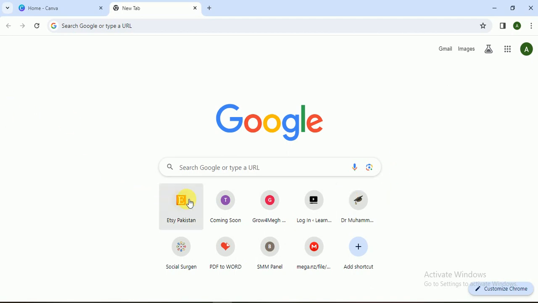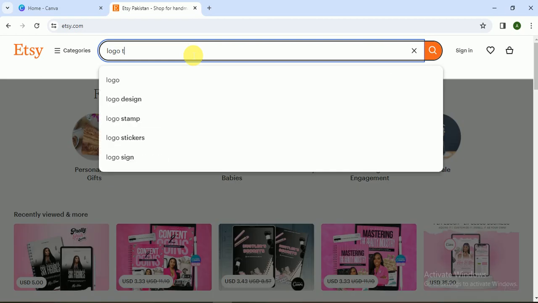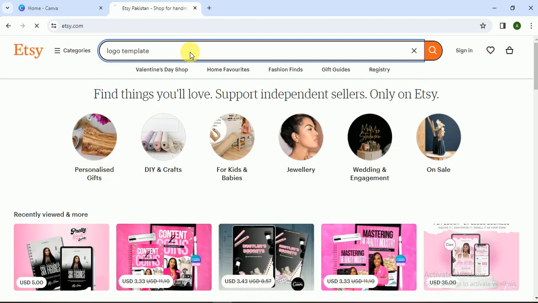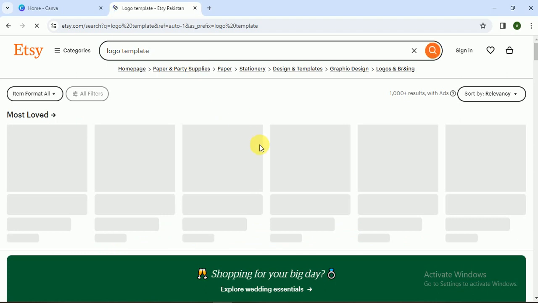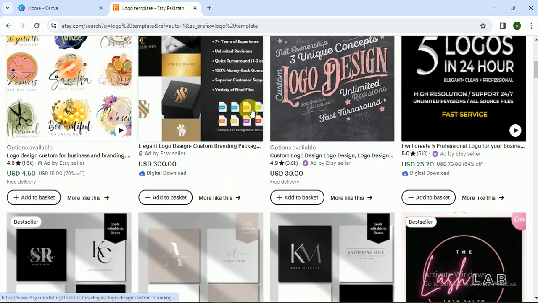So first of all, I would like to click on etsy.com. Etsy.com is the online marketplace where you can sell physical products as well as digital products. So here I write logo template. In this you have to create a logo only one time and it will sell throughout your life.